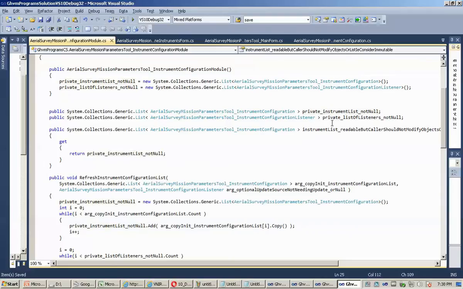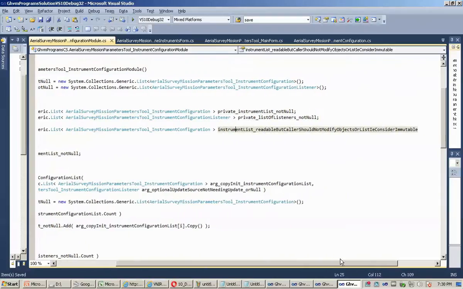But what I was saying is that to make sure the design constraints and design decisions are very clear and expressed and followed in a way that can be reviewed, a code review can be done to make sure the constraints are followed. I'm going to add another tag here that says "modified by reassignment only."